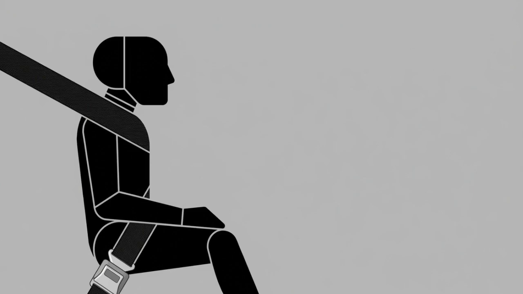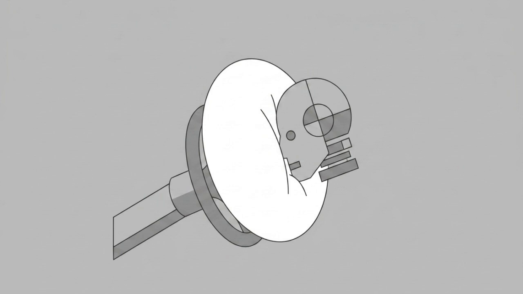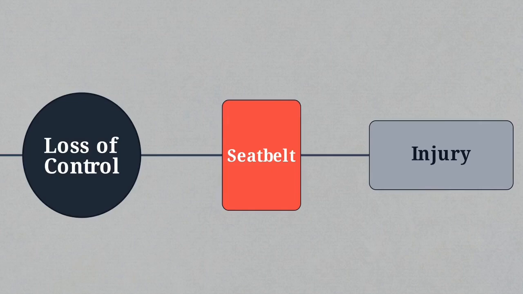Seatbelts and airbags are mitigative barriers. They don't prevent the car from crashing, but they actively absorb the kinetic energy to minimize the physical damage to your body. This is where real-world systems get complicated by what analysts call escalation factors. These are conditions that actively degrade a barrier. For example, a seatbelt is useless if a driver simply refuses to wear it.